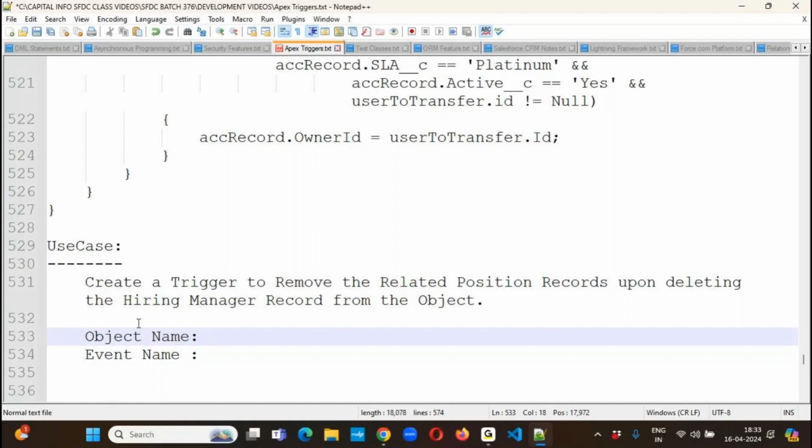Before delete. Why before delete? Now I want the reason. Because in the interview point of view, they will raise these questions. Why are you choosing before delete? Why not after delete? If you choose after delete, they will raise the question, why did you not select before delete? We need to give justification. Based on that, they can understand and gauge your performance and your confidence levels.